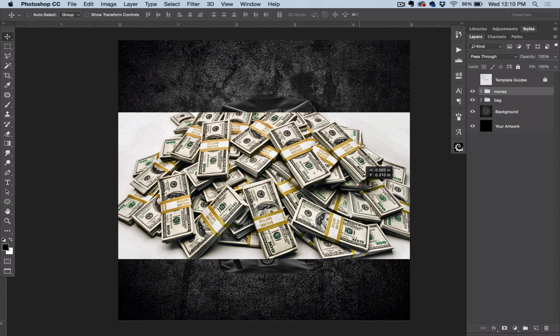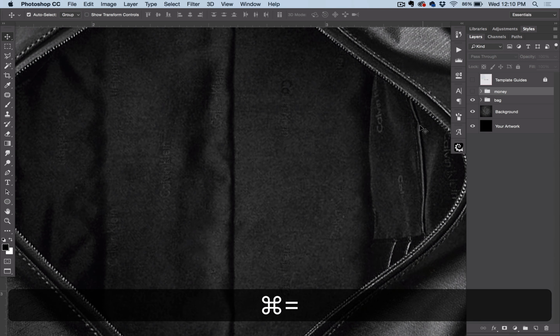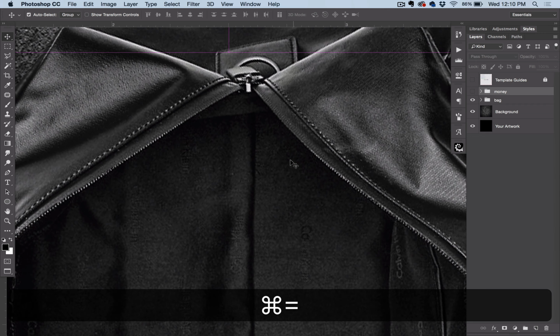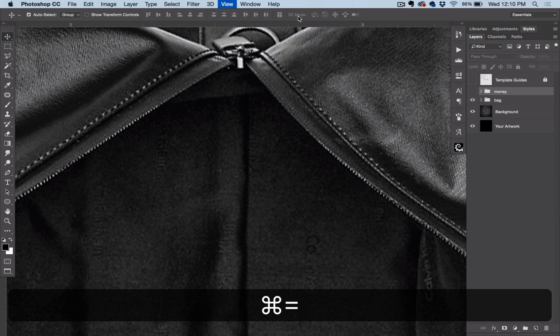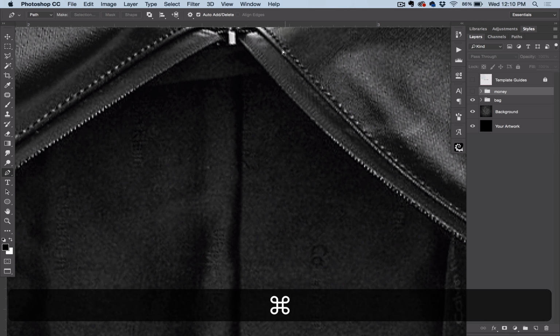And for this, we want to mask it out. So I'm going to disable it for now. I'm going to zoom in. Now, the easiest way to do this is with the pen tool. Well, it's easy for me since I've been using it for a while. For some people, it might be harder. So the pen tool is on the left right here. The shortcut for that, we just hit letter P and it'll bring it up.